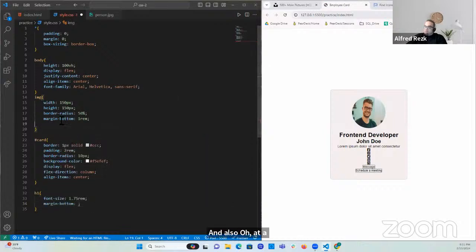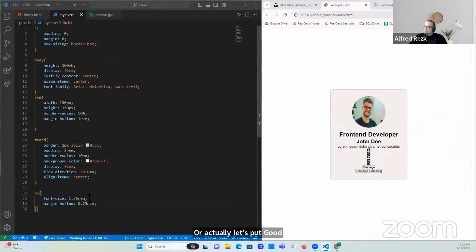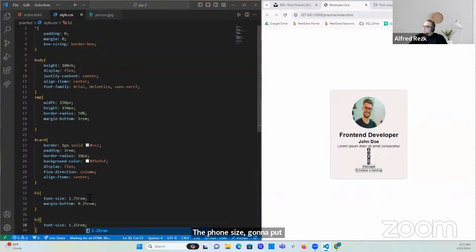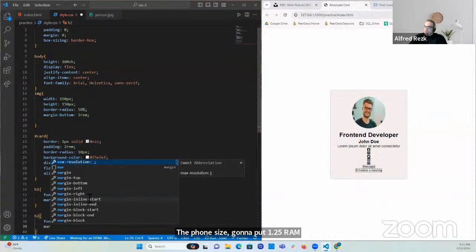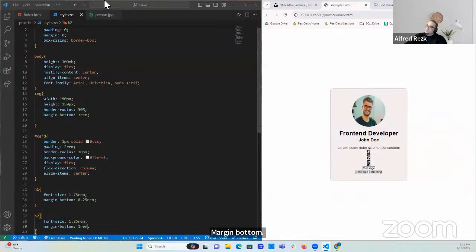I'll make the space equal since I put 1 rem underneath the image. I'll put 1 rem here as well. Or actually, let's put a quarter, 0.25 rem. Good. Now for the H2, the font size, I'm going to put 1.25 rem. Margin bottom, 1 rem. Good.